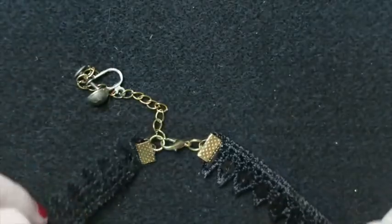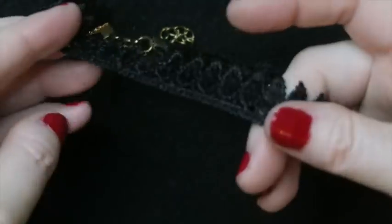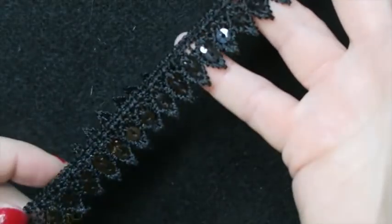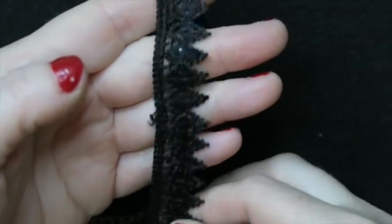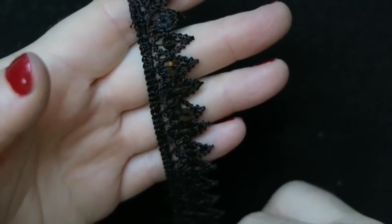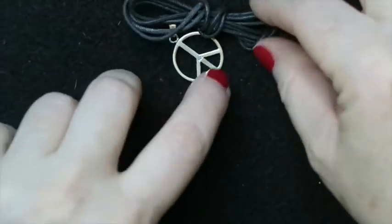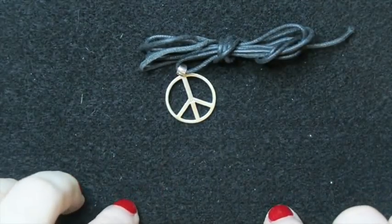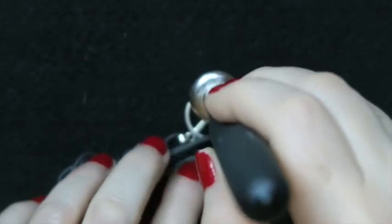Then there's a black choker with sparkles. I see stuff like this selling but it's more common nowadays. I might make a little choker lot, but I've got a kids' jewelry lot that hasn't sold, so maybe not. Next I've got this cord with a peace sign on it — the peace sign has a 925 stamp, so this is most likely silver. It's always good to check those stamps.